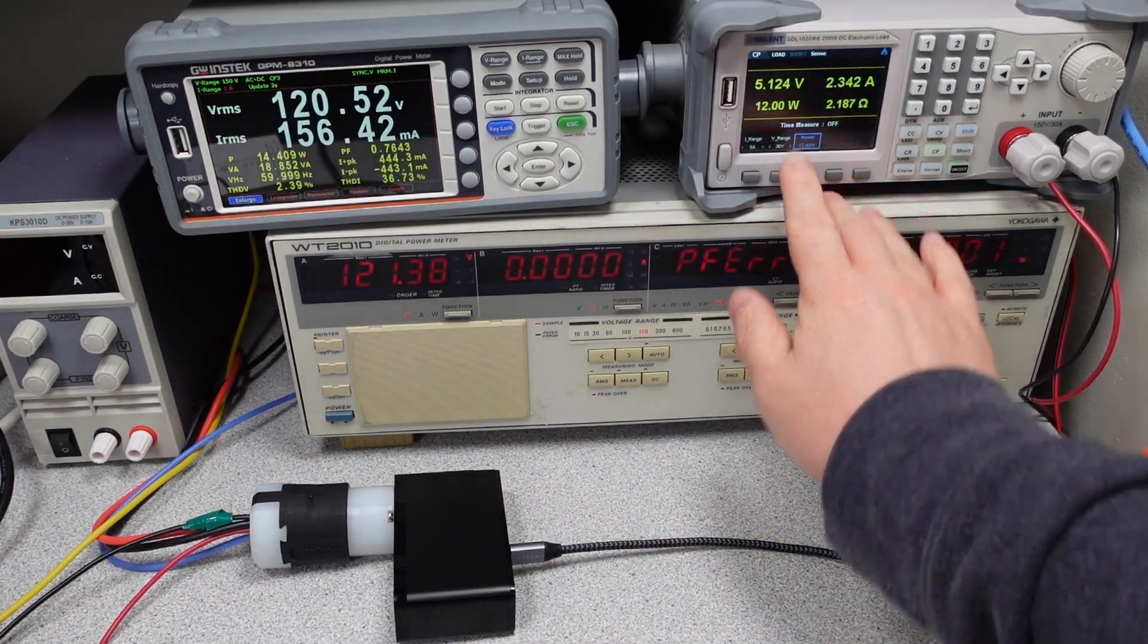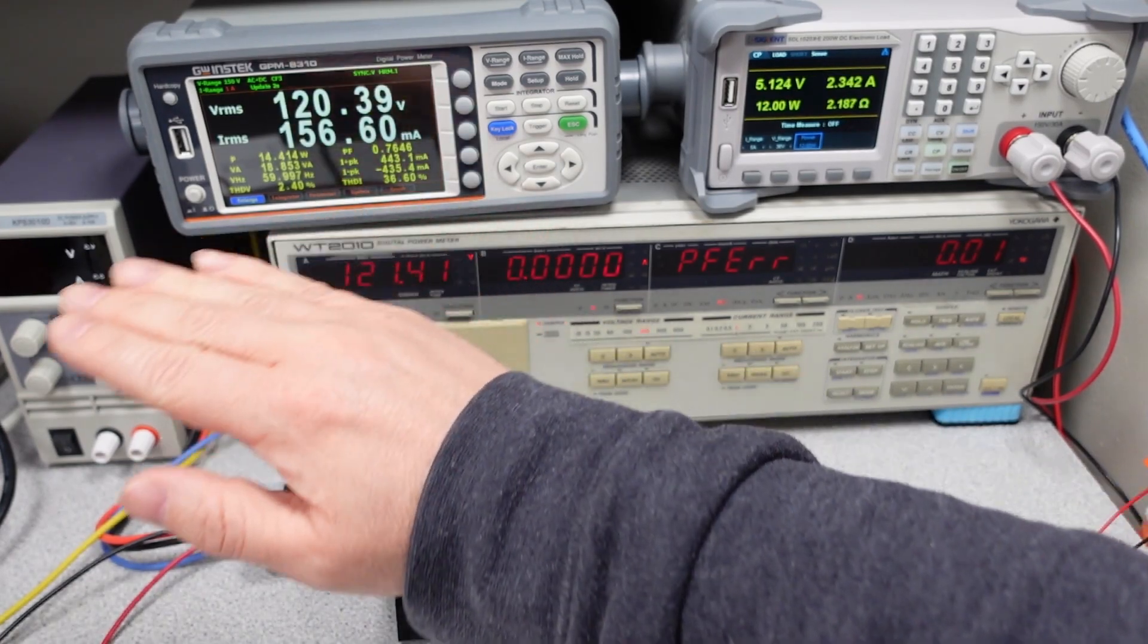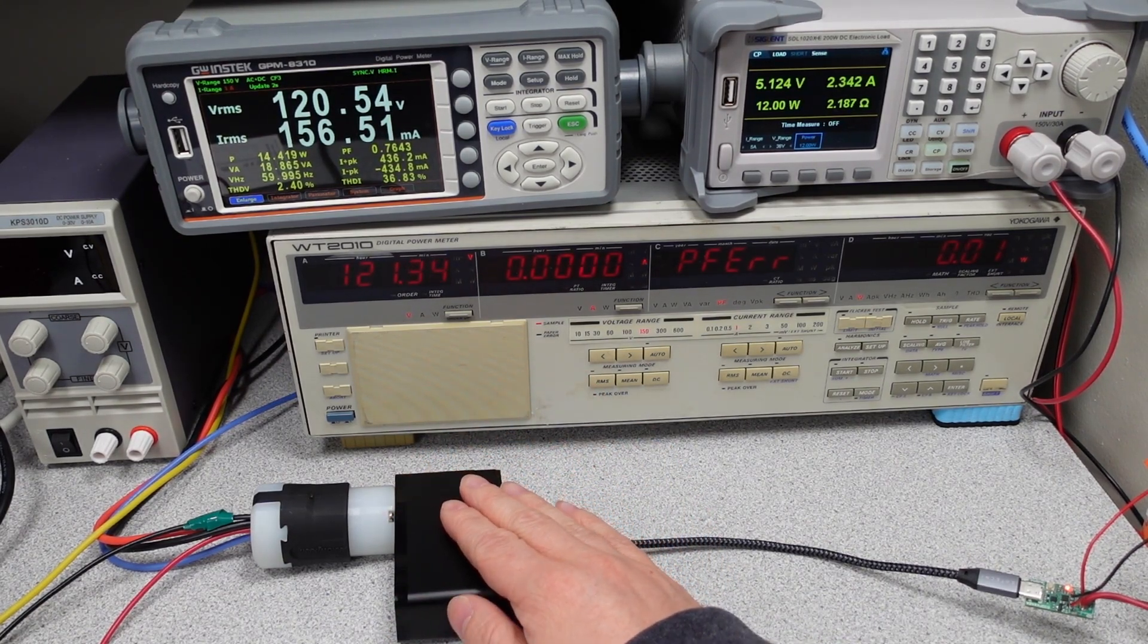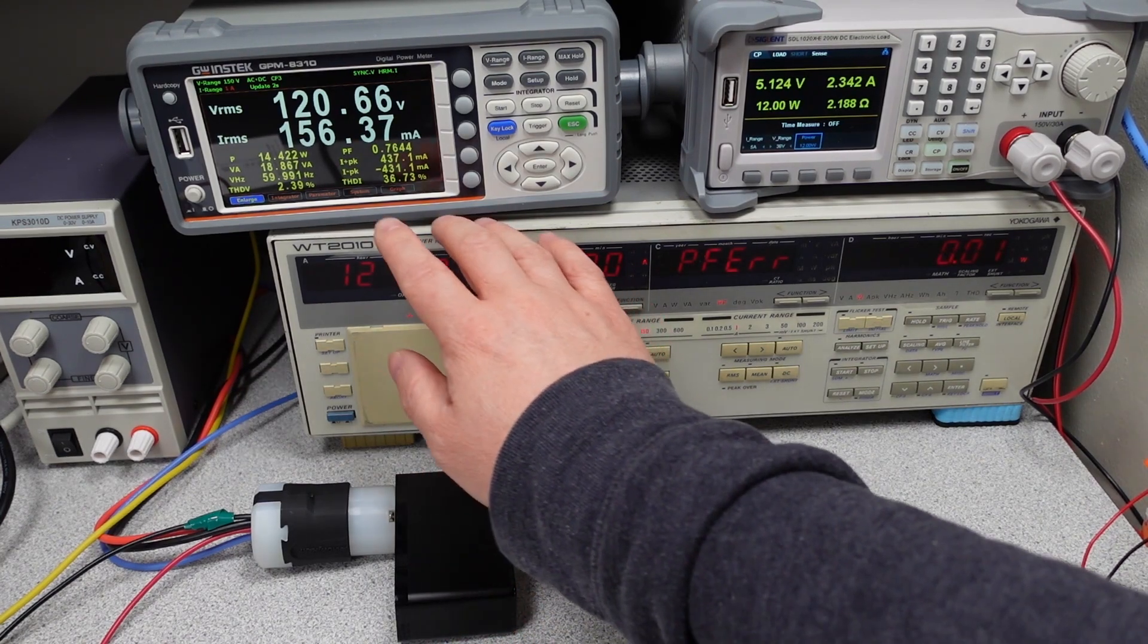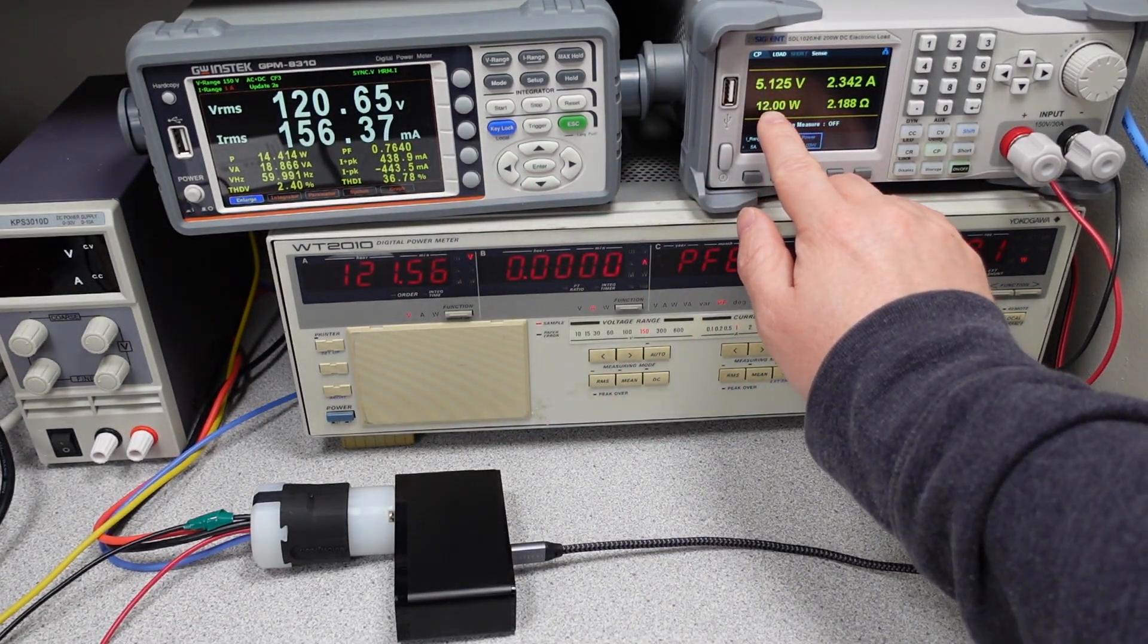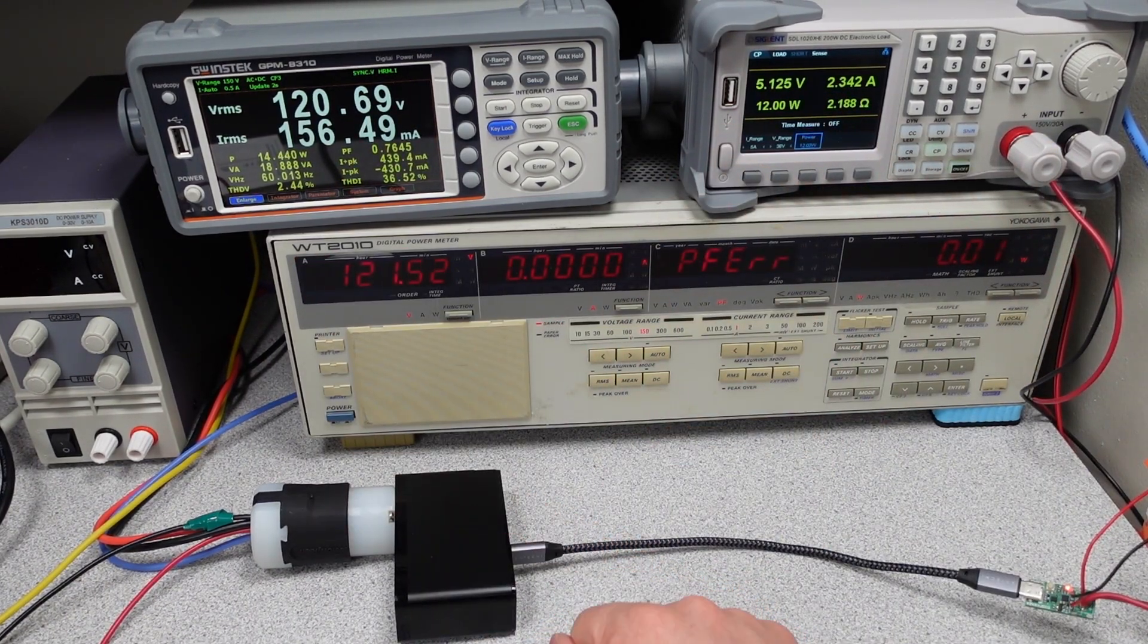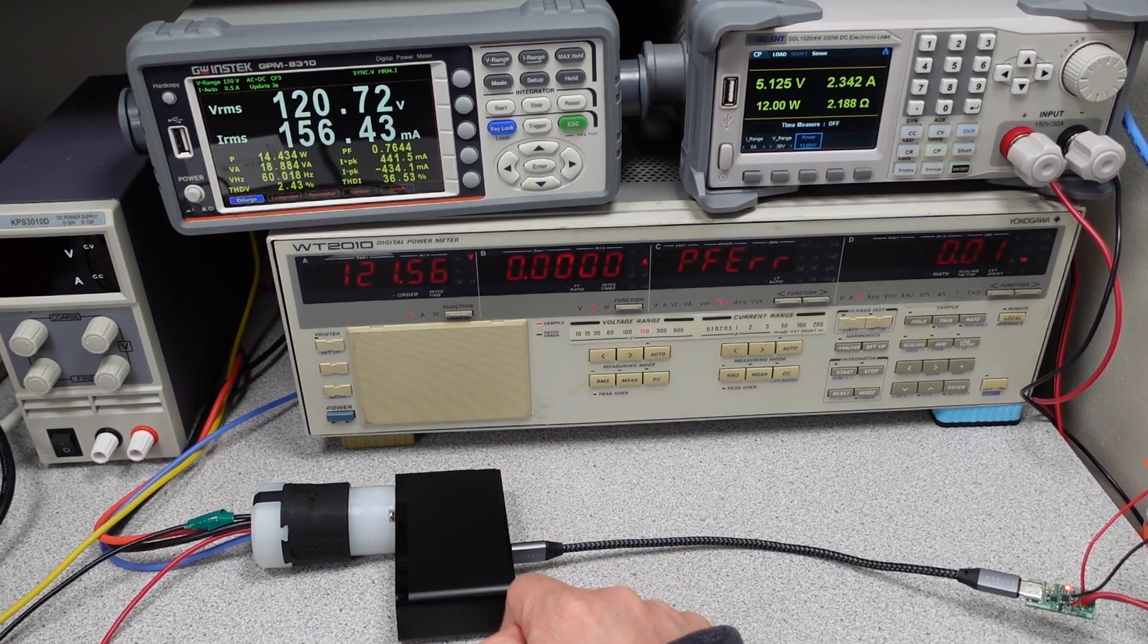We've got it up and running here. We're at our 12 volts. We checked all the voltage modes, but now we're going to start looking at some of the power parameters, and we start to see something immediately about this power adapter that's unique. There's only one other power adapter that's shared this kind of feature set, which is it has power factor correction on all the modes. We can see right here our power factor is already 0.76. It's only operating at 12 watts with the 5-volt mode. So this thing is always going to be power factor corrected. Overall, this thing's doing the job. It's got the power factor correction, got the safety listing. I'm liking what I see so far.